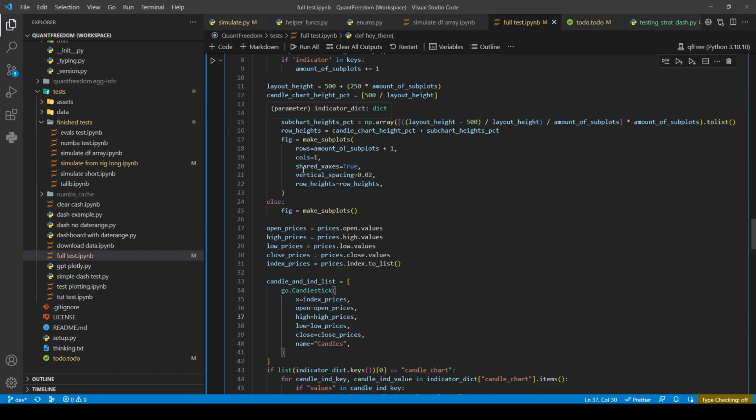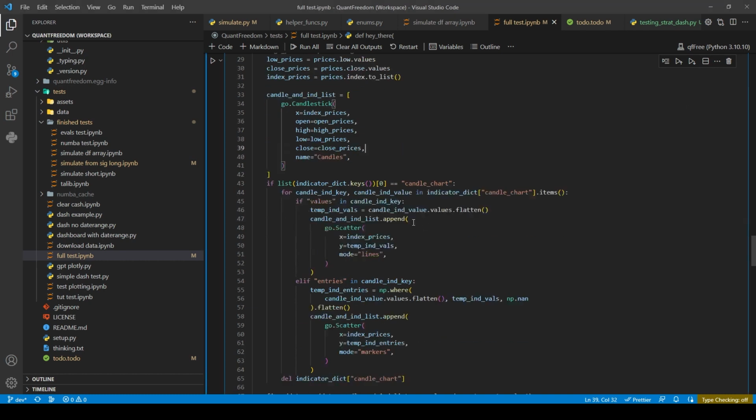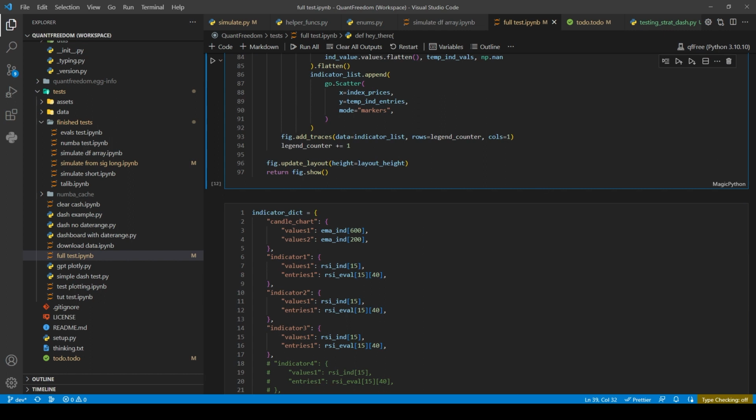So here, we're getting the data for what? And then now we're supposed to do this.